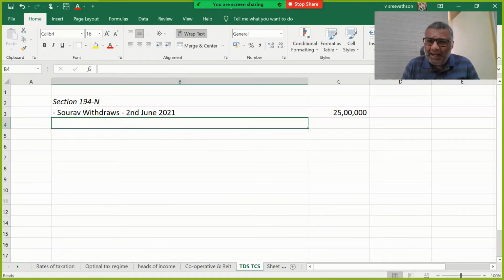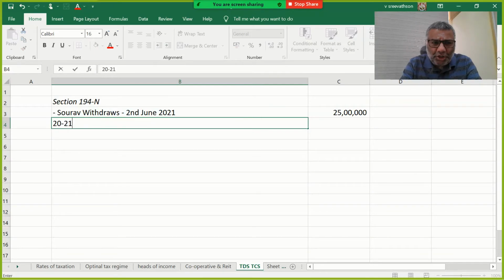So if I look at the 2021 financial year, the 139(1) time limit expires only on 31st July. It can also be 30th September, but minimum it is 31st July. So if the bank asks Saurav to give the proof for 2021, he will revert saying the time limit is not yet over, I can file it anytime, please don't deduct tax.